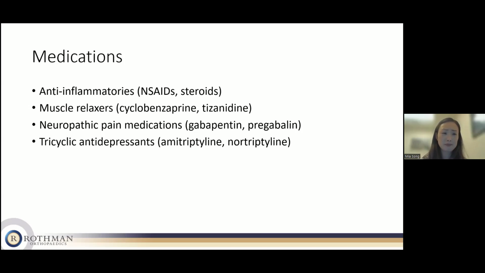Neuropathic pain meds, I always tell patients they're not addictive. It's not a narcotic or an opioid. It is best when taken consistently every day. And when I say neuropathic pain, I mean nerve pain, that burning, maybe sharp pins and needles or shooting pain. I like to think of it as kind of turning down the volume on any type of nerve noise or irritation that you might be feeling. And then along those lines, tricyclic antidepressants can also help with neuropathic pain, and those include things like amitriptyline or nortriptyline.